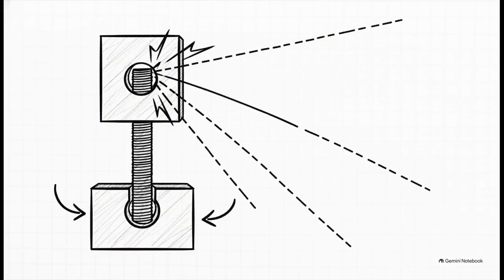So here's the crucial, kind of mind-bending point. A threaded hole can actually tilt around within its positional limits, technically remaining in tolerance at the surface, while aggressively shifting the tip of the bolt way outward. Think of it like a lever. Because the thread is relatively short, a tiny, almost microscopic angular error inside the hole gets massively magnified over the length of the bolt. At the surface, the axis might be off by just a fraction of a millimeter. But 3 inches up in the air, oh man, that fastener tip has swung wildly out of position, and it's going to crash right into the wall of your mating clearance hole.